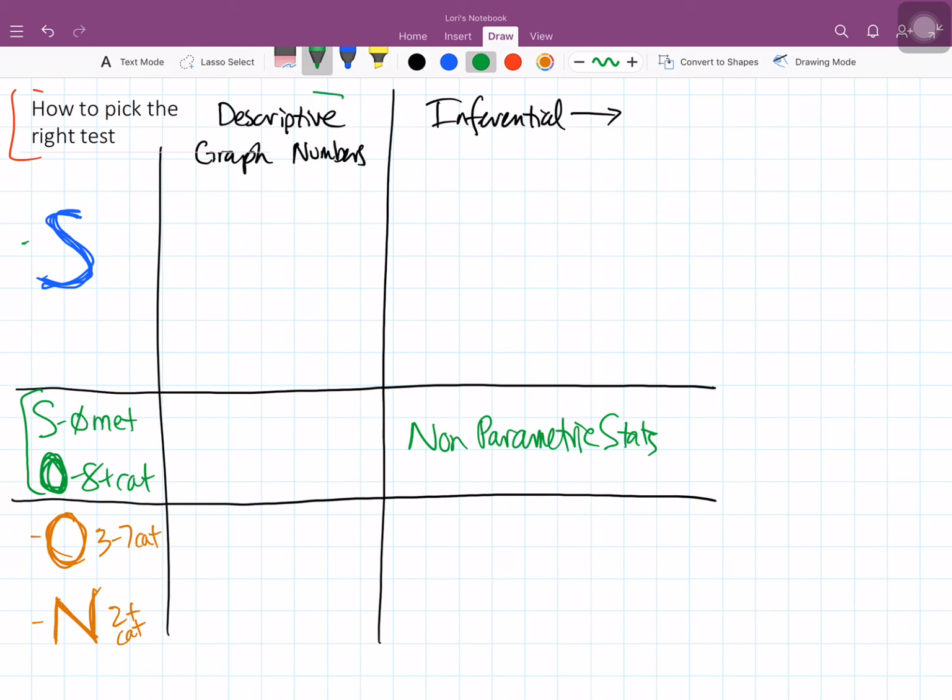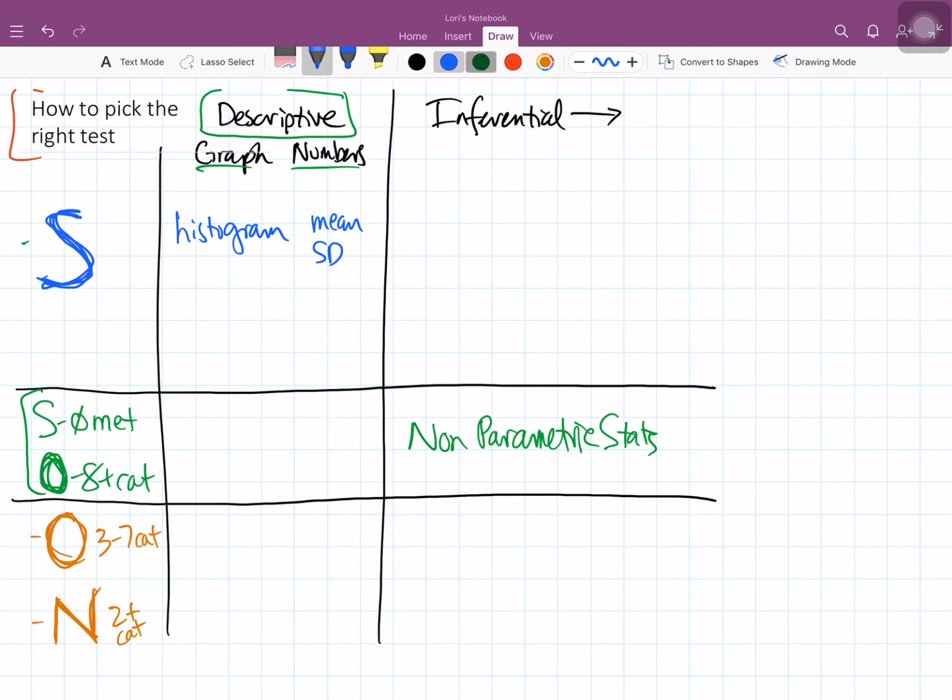Let's also quickly review the descriptive statistics, both the graphs and the numbers that we do for each of these variables, because I think it'll help you visualize the inferential statistics as we get to those. So in terms of scale variables, typically we think of a histogram here. I'll try to draw it in color. And for the numbers part, we calculate a mean and a standard deviation. The standard deviation can also be converted then with sample size to standard error.